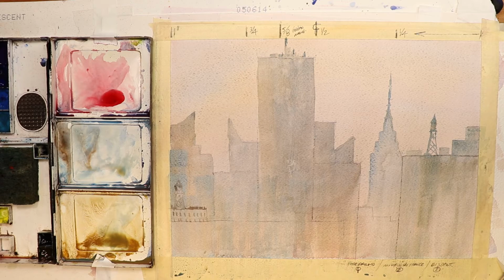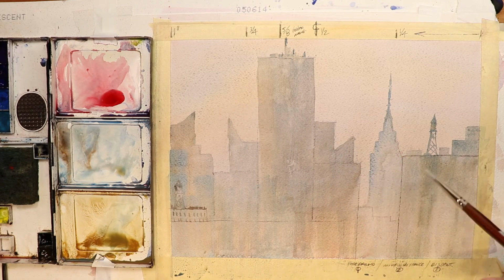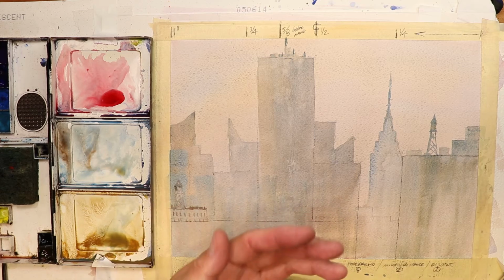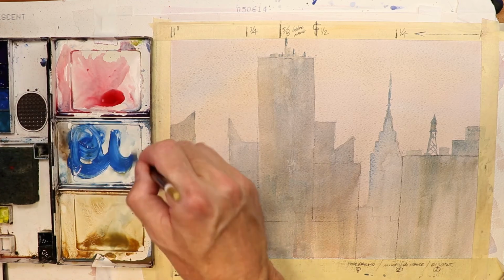All right, so now we are going to introduce another, let's use our Robert Simmons watercolor brush. This might work out good for our foreground. So now we're going to do our darkest darks in our foreground, which is our closest area to us. And again, we'll kind of use our 3 wells here.